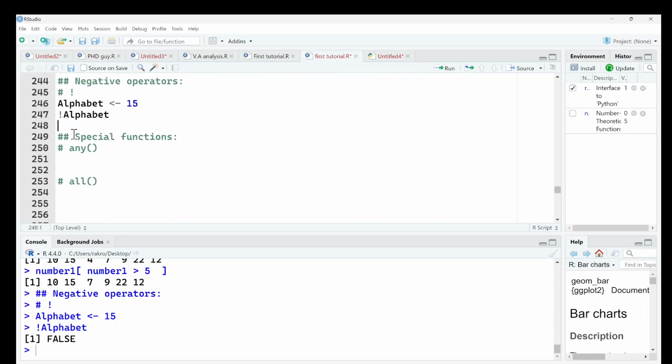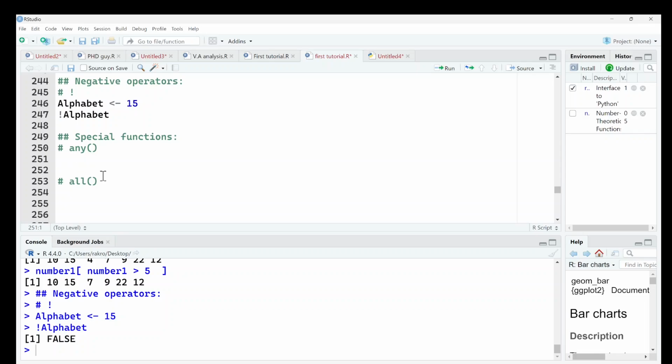Finally, we head to special functions. So with the special functions, we have any and all. For the any function, what it does is that it checks element by element and evaluates if a particular element in that object is true. If it checks and just one element evaluates to true, it carries out the task you wanted to do.